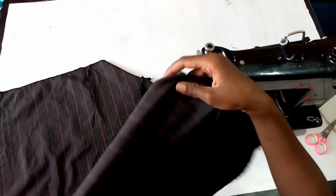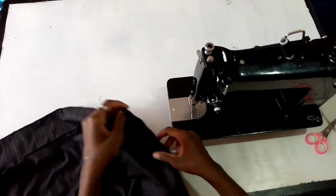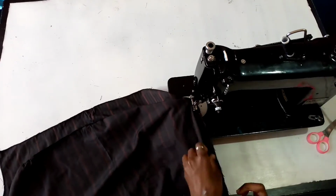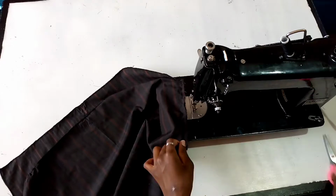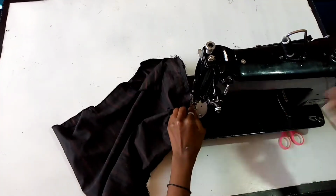Well, I'm going to spread out my fabric so that I can sandwich both the front and back and stitch one of the sides. So this part is done, so I'm just going to stitch the other side.